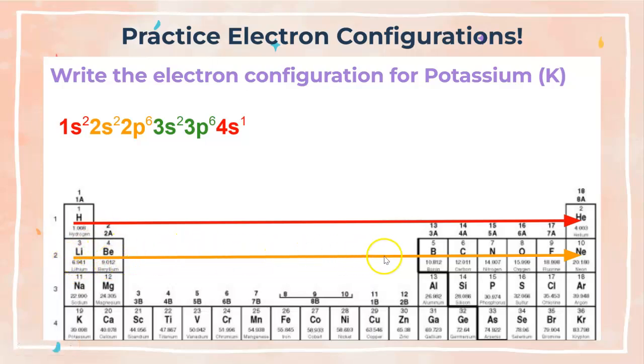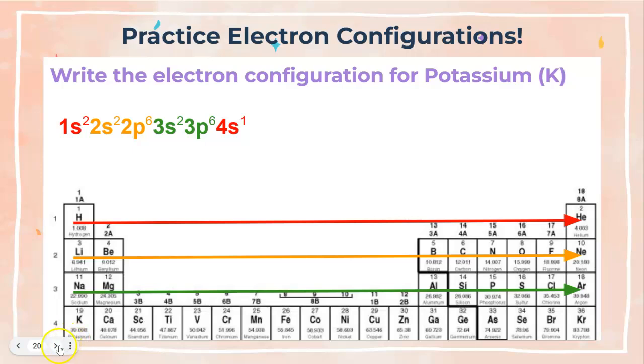Then you cross the periodic table, you're still in the second row, but now you're in the P block, and there are 1, 2, 3, 4, 5, 6 elements, so 2p6. That gets you through the second row. Now we're in the third row, so 3, block S, there's 2 elements, 3s2. Cross the periodic table, you're now in the P block, so 3p6.